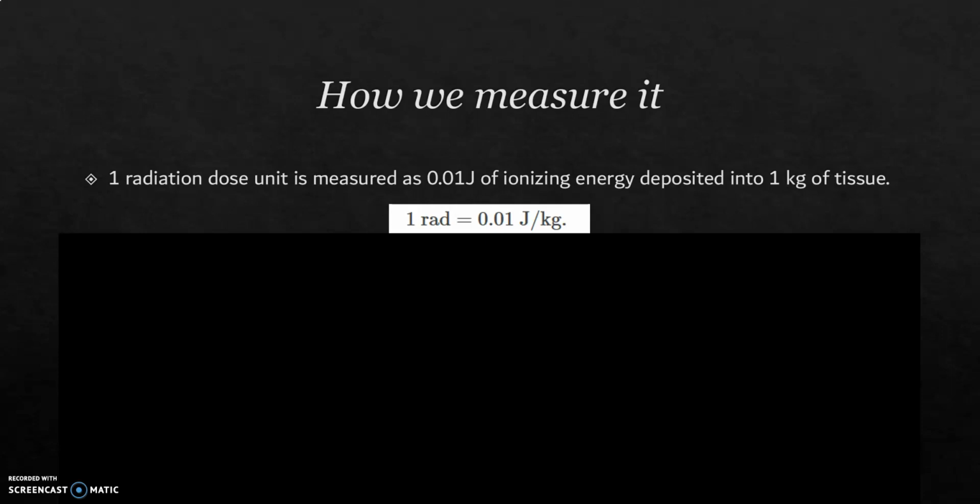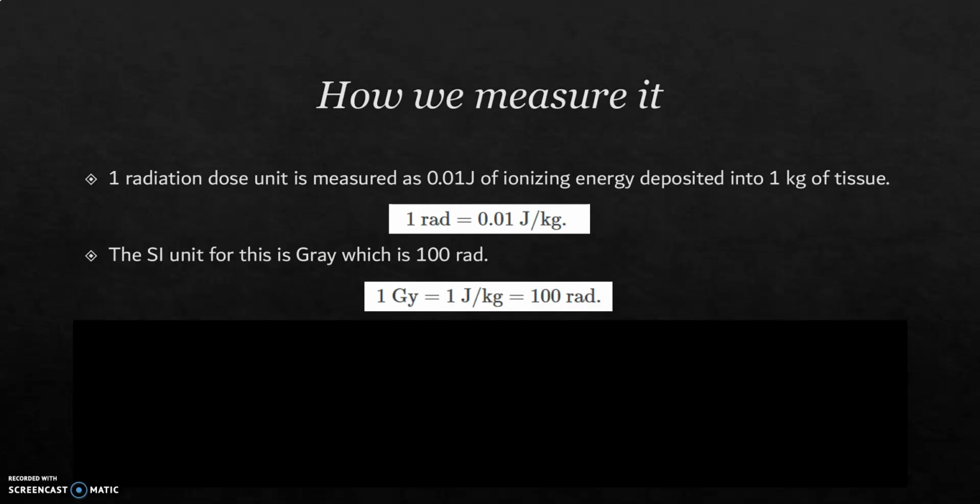What this equation is showing us is that the more concentrated the dose is, or the smaller the area that the dose is in, the more damaging it can be. So for an example of this, if a 50 kilogram person absorbed 1 joule, this would be equal to 2 radiation dose units. However, if that same person in their 2 kilogram arm absorbed that same amount of energy, it would be 50 radiation dose units, so much more damaging.